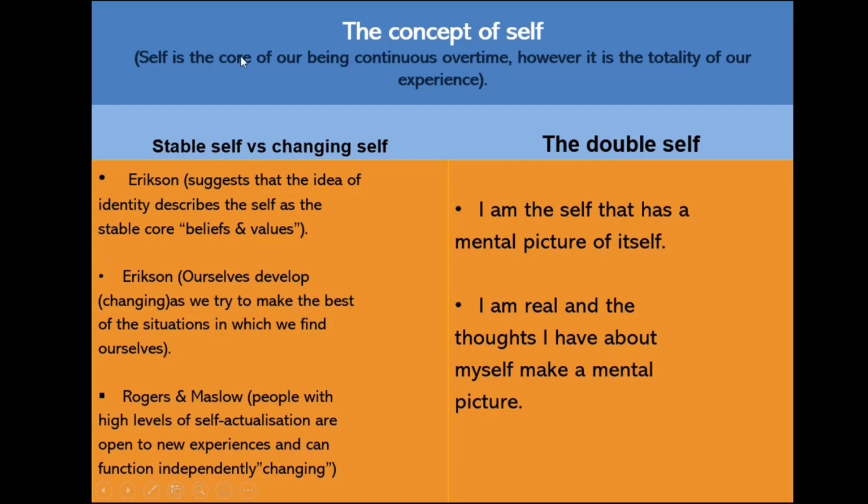The way you define yourself this year might be different from next year. You go to an interview, they say tell us about yourself. You tell them and you get a job. You move to the next interview after a year. Perhaps you will tell them the same thing, but there will be additions because you have developed over the year. Self is the core of our being, continuous over time. However, it is the totality of our experience. The self, ourself, is made up of the totality of our experience. Like I've said, the more you experience, the more you encounter certain things, the totality, the wholeness. That is what you are made up of, your experience. That is yourself.